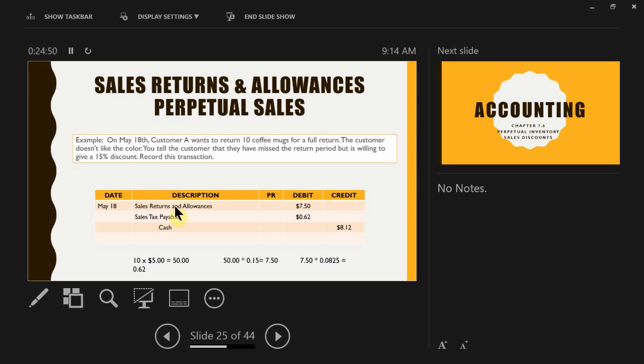Correct. They kept the mugs, right? We told them keep the mugs. We'll give you a 15% discount and keep you satisfied. Just keep the mugs. So therefore, there's no need for a second entry here because we're not putting anything into inventory, nor are we taking anything out. So in this case, not putting back anything in there, no need to calculate or undo the cost of goods sold. Okay. All right, any questions here?